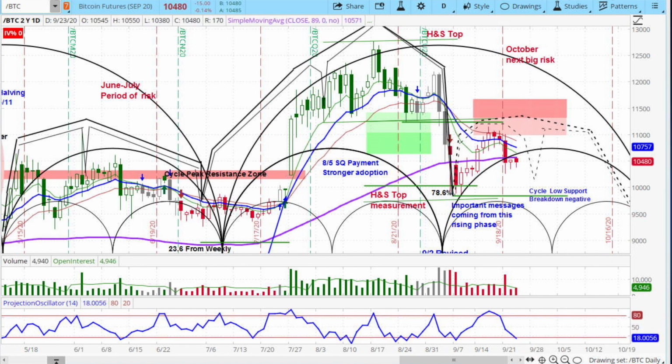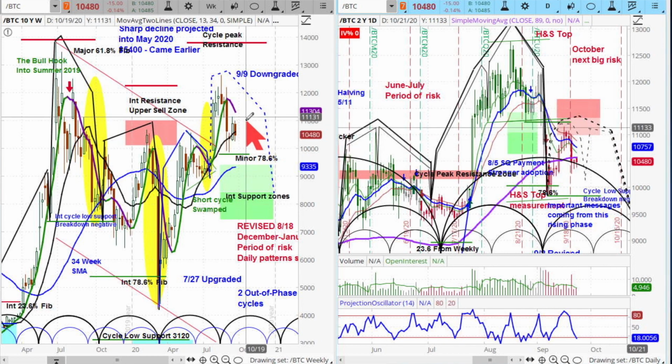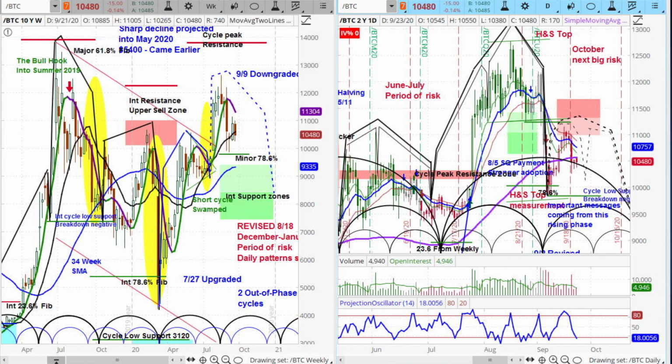So this is a big risk coming in October. As you could see my notation in there, that big risk in October right here lines up with what I told you out over here. And it really says Bitcoin has got risk in here. To me, I'd make the risk reward, if you want to say $1,000 to the upside versus $1,000 to the downside, I would say it's 3 or 4 to 1 to the downside when you look at that.